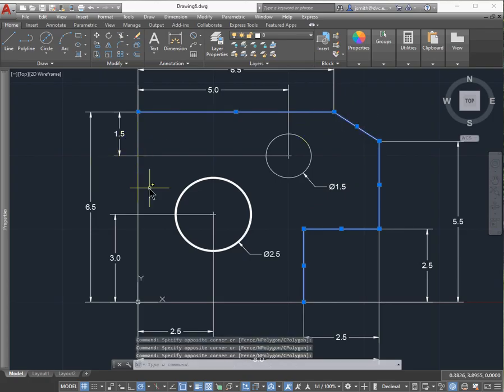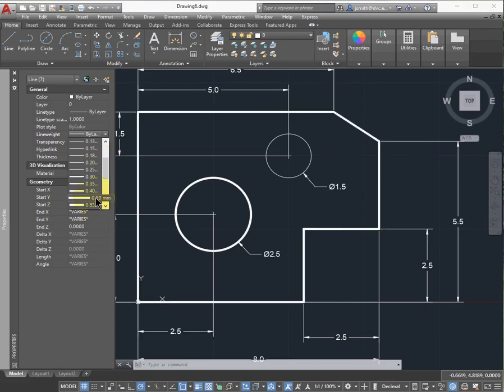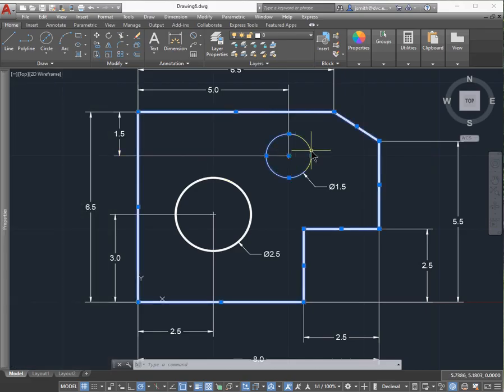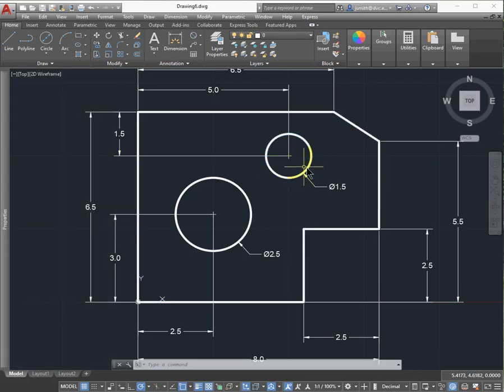All right, and so then I'll right click on it or hit properties, and I'll do the exact same thing. So I'm going to go line weight, and I'm going to select 0.5. You do need to do this and try it out on your own, depending on printers and what the output is. But this seems to work pretty well. Sometimes it could be a little overkill. So 0.5. All right, and so this all looks pretty good. So you should always inspect it before you're done.